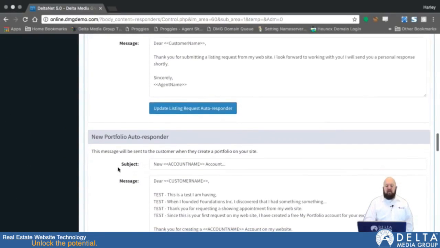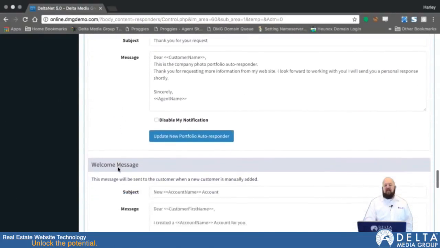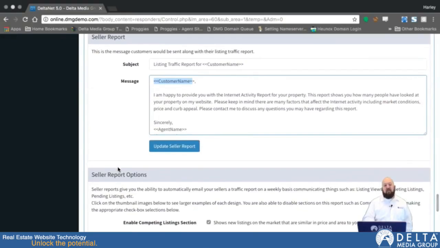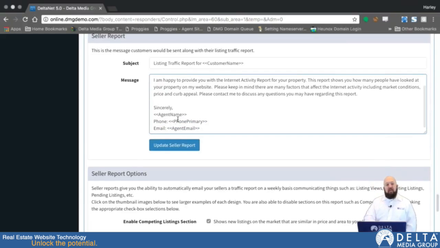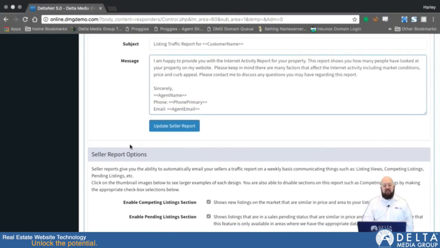The main thing is you want to make sure not to use an individual customer's name here, because then it will show that customer's name on all of your seller reports. So you want to stay away from that if you can help it. And so you can go through here, you can customize the actual message, and then it drops your signature in here at the bottom, and you can customize that as you see fit also.